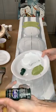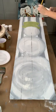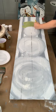Okay, and this is a Hauser dark green. So I'm just going to add a little bit, just so you can start to see.